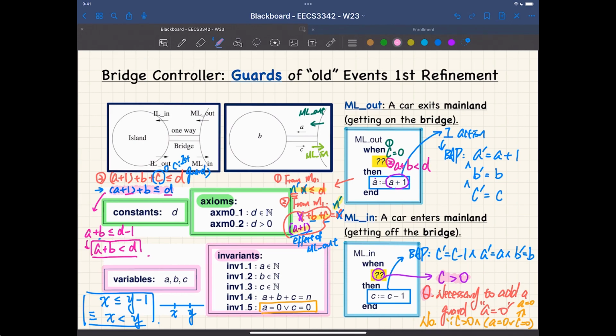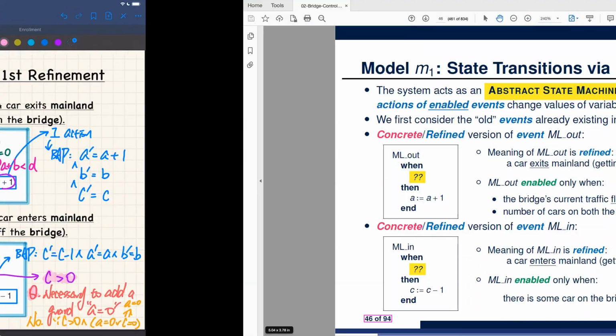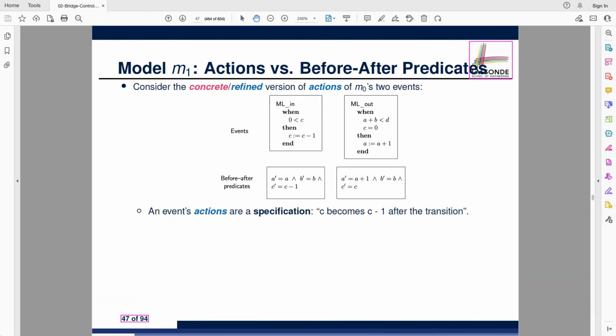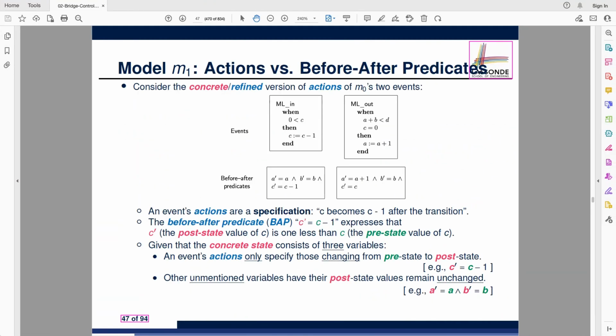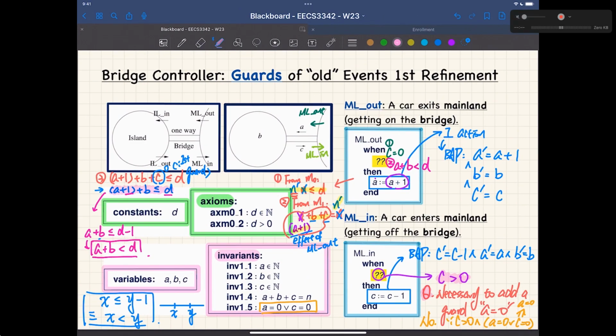Okay. Let me spend only about 5 minutes, and then I want to summarize what we got so far, and then we'll continue from next Tuesday. And then I can speak briefly about the practice test 1 solution. Okay, so let's now go back to the slides quickly. Before, after predicates, I'll talk about this maybe next time, but let me just go to the slide that will summarize.